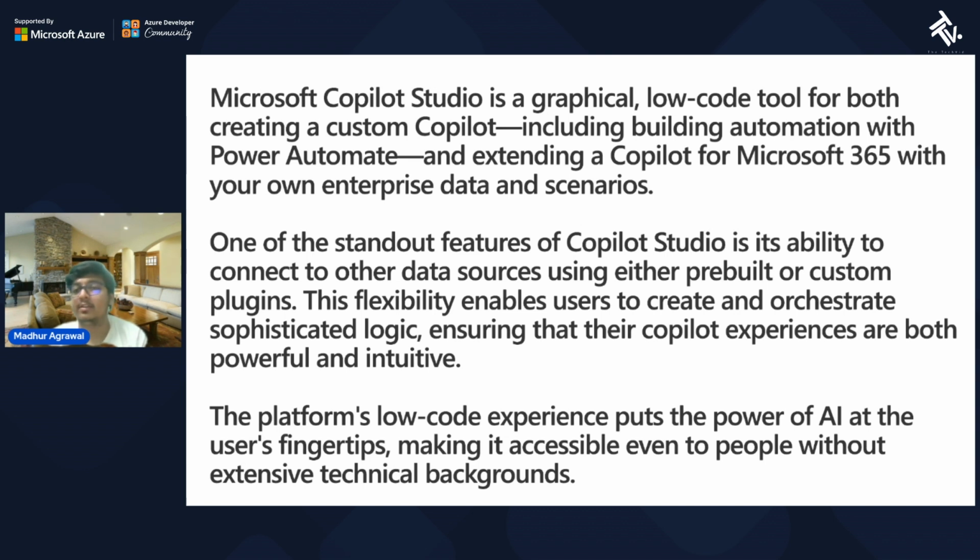So one of the standout features of Copilot Studio is this ability to connect to other data sources, either using pre-built or custom plugins. Some of the pre-built plugins are available in the Copilot Studio, or you can also build custom plugins to connect your own data. This flexibility basically helps users to create and orchestrate logic, and ensure that Copilot experiences are both powerful and intuitive. So if you bring your own data that needs to be connected by connectors, the Copilot Studio would help a lot by bringing that experience.